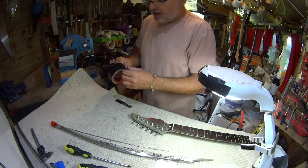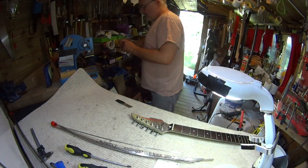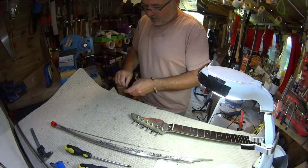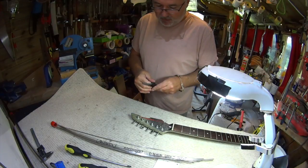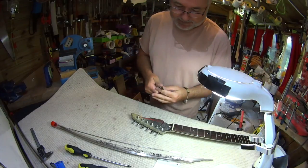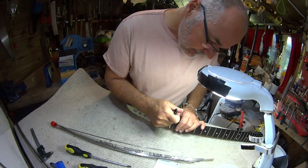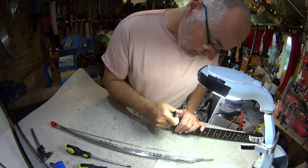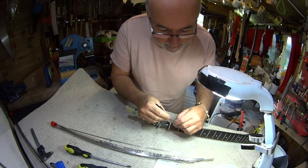I don't know. So this is a bit of a crude way to give myself a blade I can use for doing this job. I say crude, but fairly effective. I just need to be able to hold on to it while I'm doing this without risk of chopping my fingers off, which is what I usually end up doing. There we go. Temporary homespun. I'm just doing my best to break the lacquer.